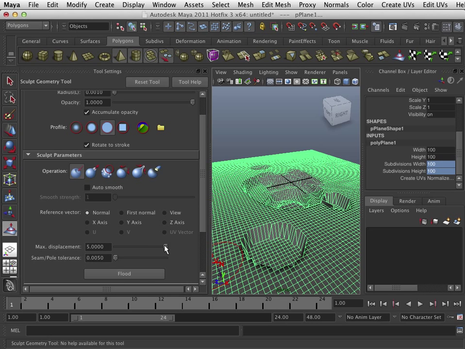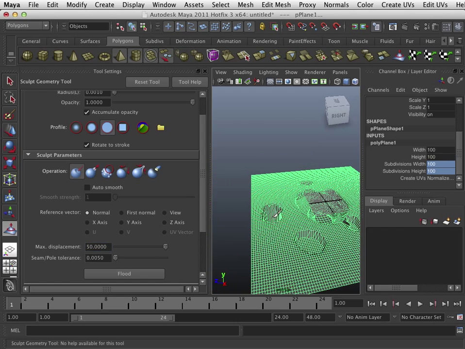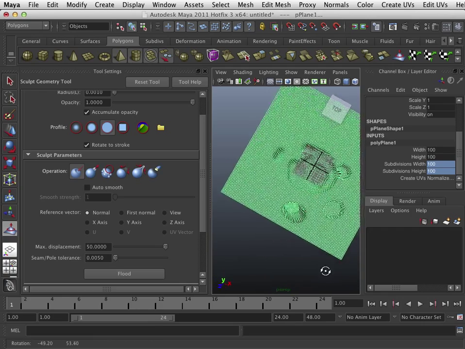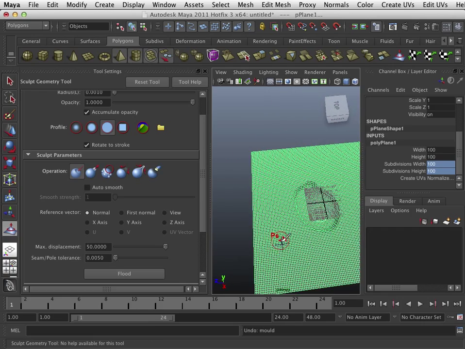Now, something to notice: suppose I want to go higher than 5, but I'm limited. I start at 0 and it gives me a ceiling here. Well, actually, you can go in and overdrive the ceiling. Even if it's 5, I can put 25, and then all of a sudden my slider goes to 50. So you're not limited by the initial slider. That's good to know. So now, if I were to do a push, it would go quite deep. So I'm going to undo all of this.